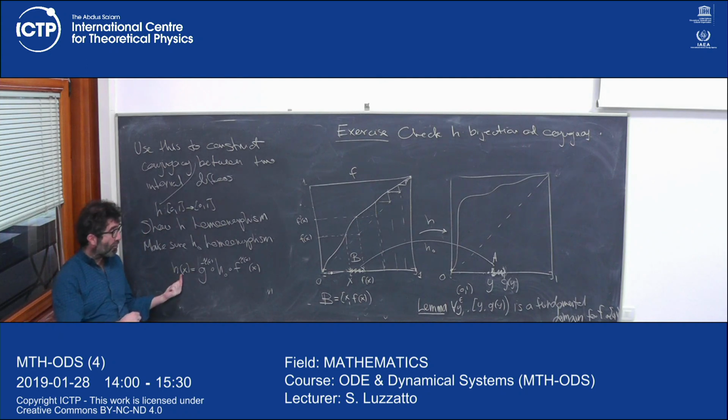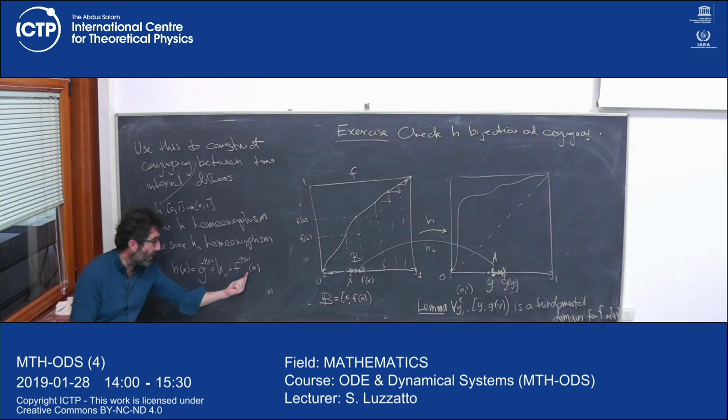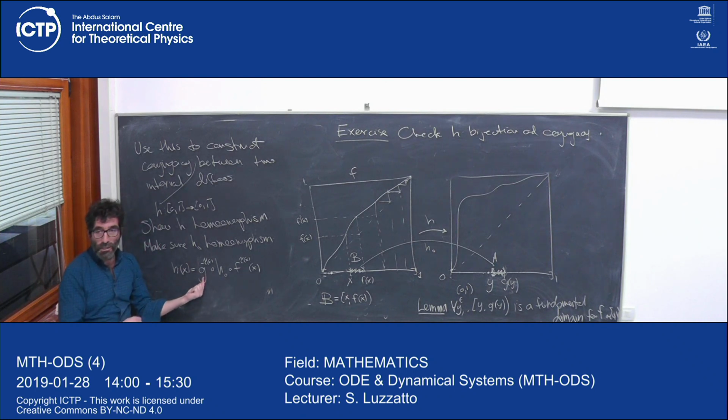So if this is going to be continuous, it's enough to show that each of these is continuous at the corresponding point, right? So we can look at it like that. But also we need to check at the endpoints. The endpoints are the most difficult ones, yes. So let's check. So how do we show it?